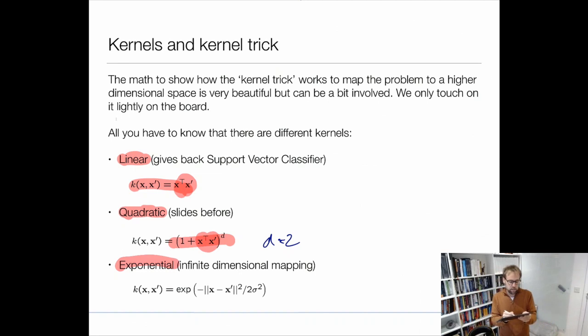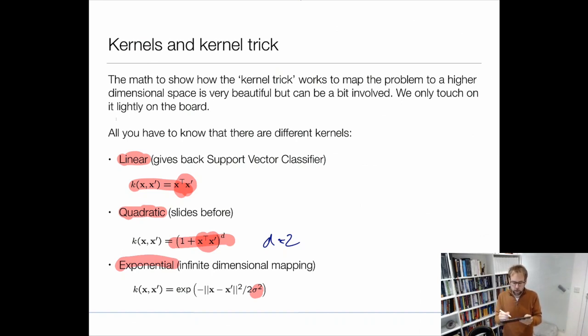But if I do a Taylor expansion of this exponential here, I will obviously get a Taylor expansion of infinite order, and this, roughly speaking, means that I'm getting an infinite dimensional space here. Now obviously infinite dimensional space is very flexible, but what helps me to control the model is this sigma here. You see, this exponential is exactly the same as a Gaussian. It's called the exponential kernel. It's sometimes also called the radial kernel, and sigma is the width of this Gaussian here.